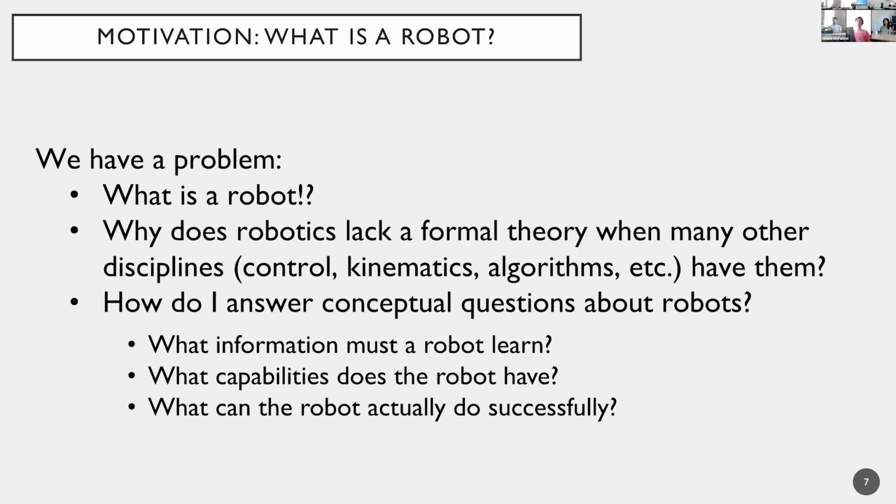And this isn't just a conceptual annoyance either. This prevents us, as people who want to work with robots, from being able to answer some pretty significant questions, such as, what does a robot even have to learn? What capabilities does it have to have? And what can the robot actually do successfully?